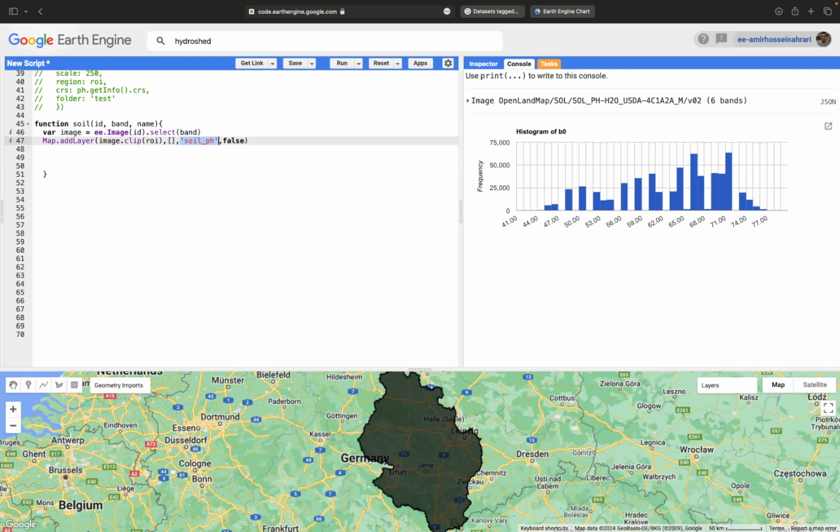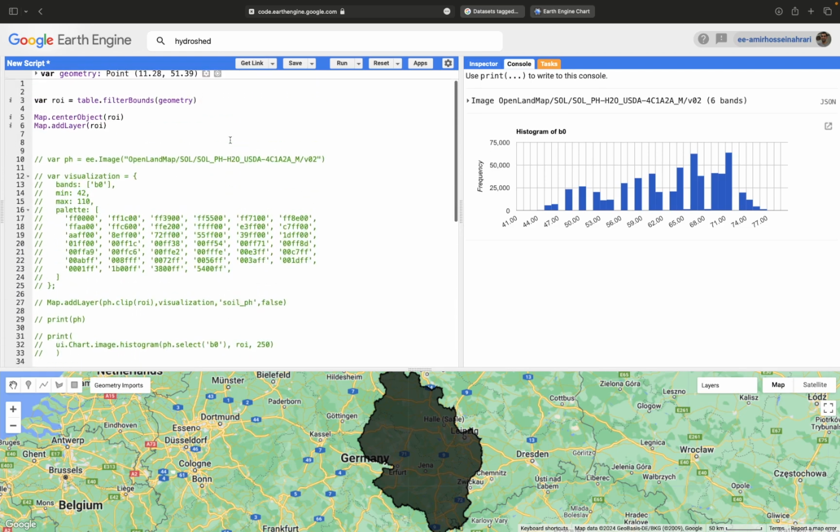The layer name should be a string. Actually, the layer name should equal the name argument, and use false at the end to avoid automatic visualization, because it highly reduces the speed of processing when you are working in the Google Earth Engine platform.